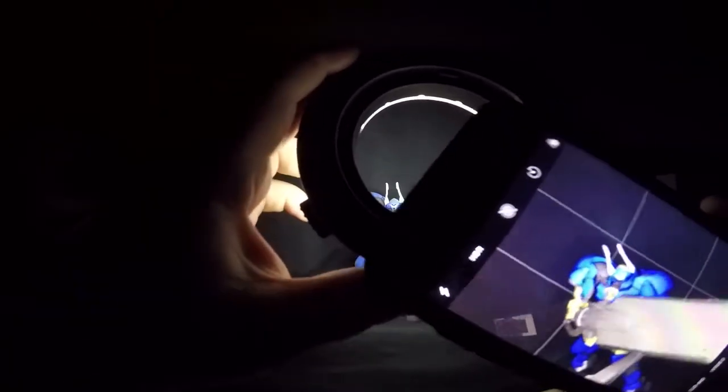Once you have everything in a position you like, focus on the face of the Gundam and adjust the brightness or the exposure on your phone so that it's not too bright — you want it a little dark. The light from the flashlight is gonna make all the highlights pop. I just adjusted the camera so you can see what's going on on my phone. It's a little cumbersome to try and do this, but it works. I've used it so many times and the effects have always been nice. You can see I'm focusing on the face and then adjusting the brightness or the exposure level of the photo.